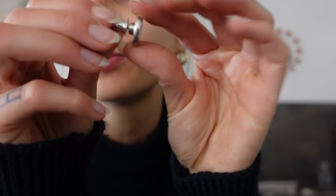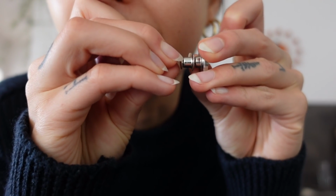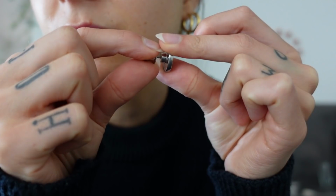I'm back home and I ordered such a cool thing. I ordered these kind of buttons and they're super cool because you can open them when you pull on the bag and then you can open them. Otherwise, when you close them, they are fixed. And I ordered them because I have some pants made for a low waist fit, and I also love to wear them as a high waisted fit. So I really love that I have the choice to wear both of them. And yeah, I'll give you an example.